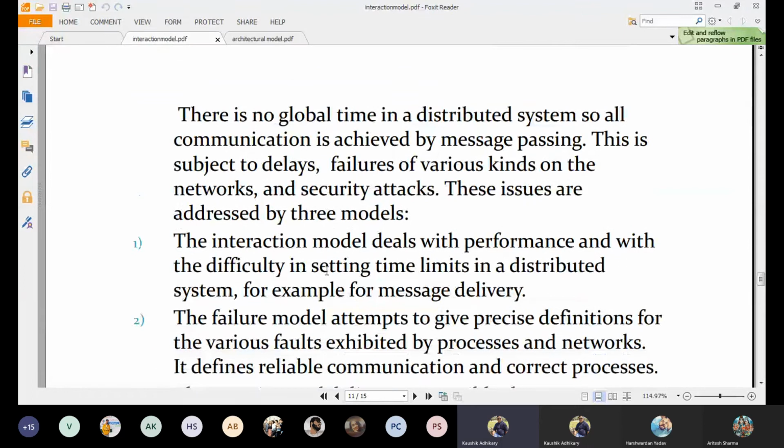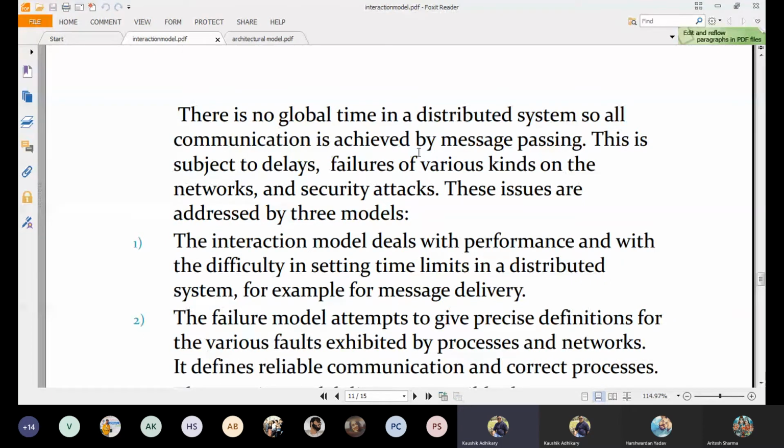As we know, there is no global time in a distributed system, so all the communication is achieved by message passing. In a distributed computing system, we interact by passing messages.